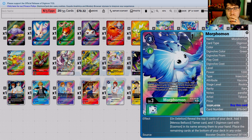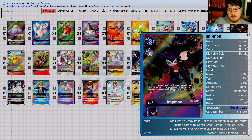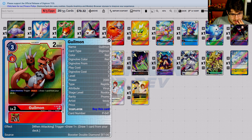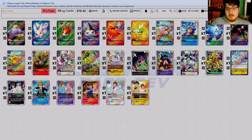Morphomon's alternate art is really interesting — it's gonna be one of those two-dollar alternate arts, nothing crazy. ImpMon alternate art might fetch around five bucks but nothing too crazy. Guilmon promo — three dollars is fine and acceptable. SisterMon Blanc is going to be one of the more expensive cards because of the waifu tax. I'd say if you're gonna pay for it, maybe 10-15 dollars would be justified. You'll probably see it for 25 — wait till it hits around 17 and then pick it up.